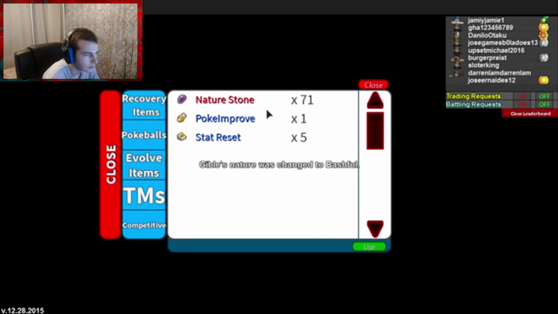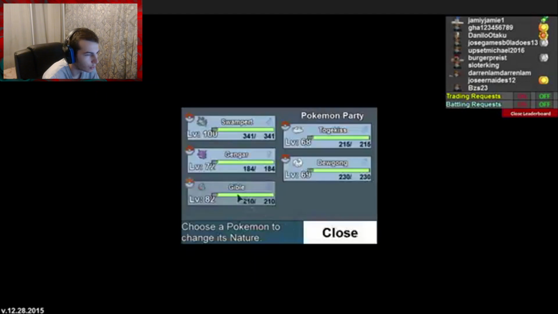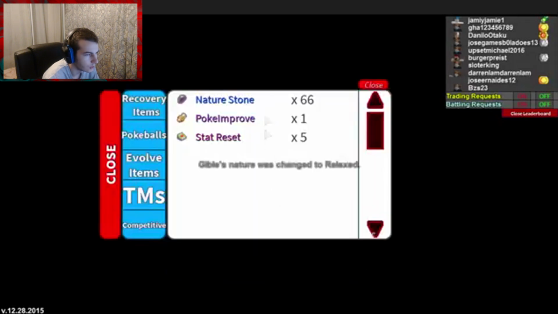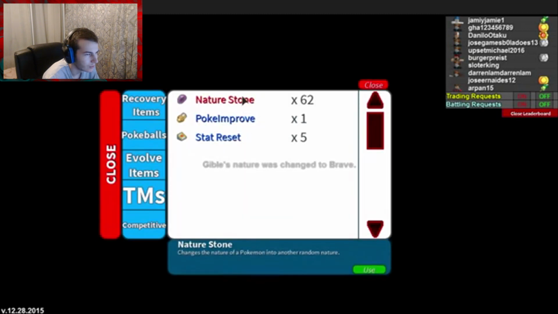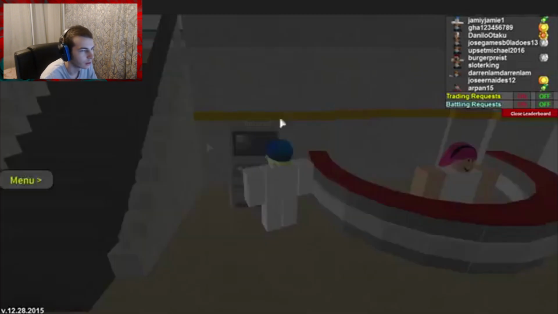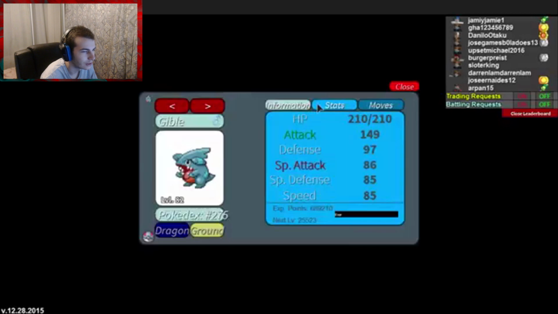Relaxed, I hate this so much. Come on, adamant. You're not going to give me adamant now, are you? Because I already got it on the one Pokemon I didn't want it on. I hate you so much right now. Calm, no. Relaxed, no. No, come on. We've used almost 40 on this one so far. I hate Gibble so much. It's just eating all the nature stones.